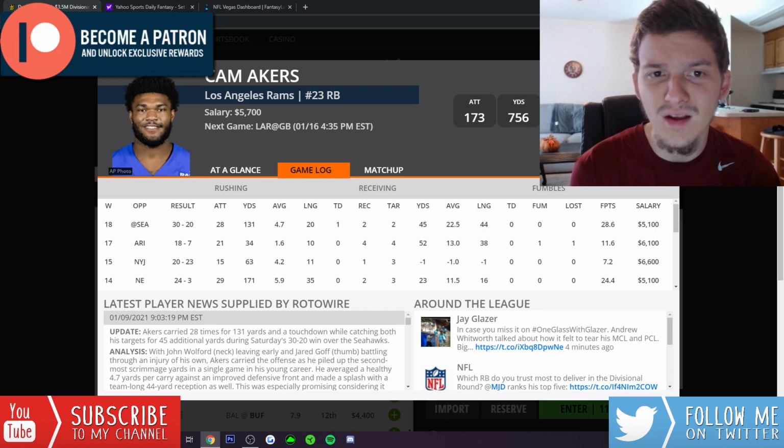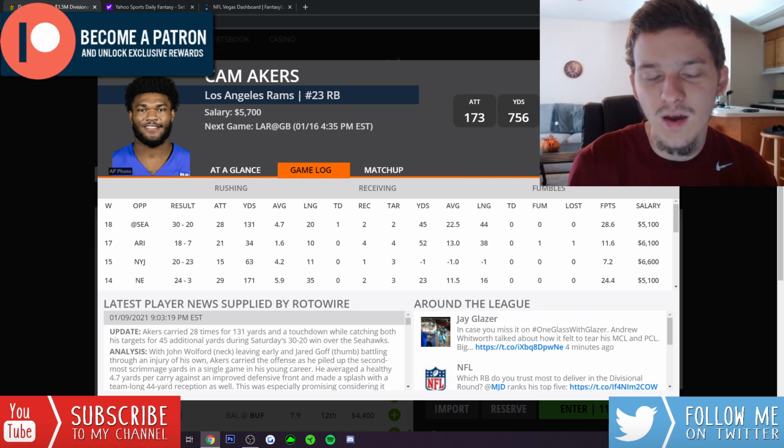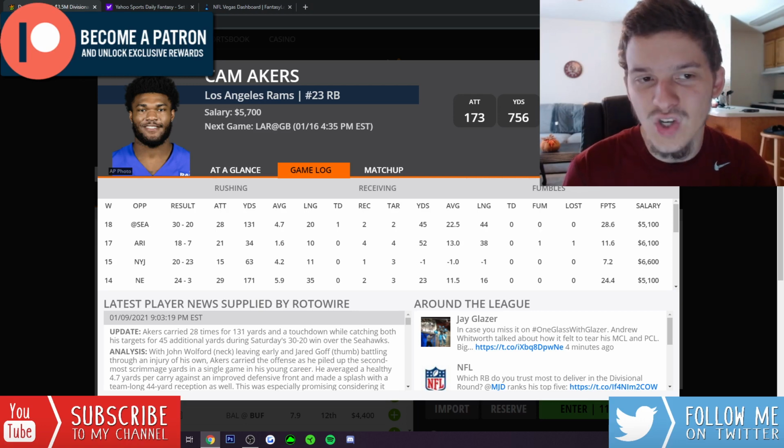They have been really bad against the run. Definitely a team you can run on. I really like Cam Akers here. I still think he's too cheap once again at $5,700. He was way too cheap last week, and even though he got priced up $600 to 5.7K, he is still too cheap this week.